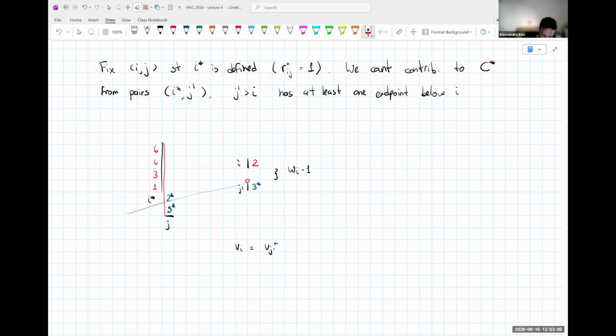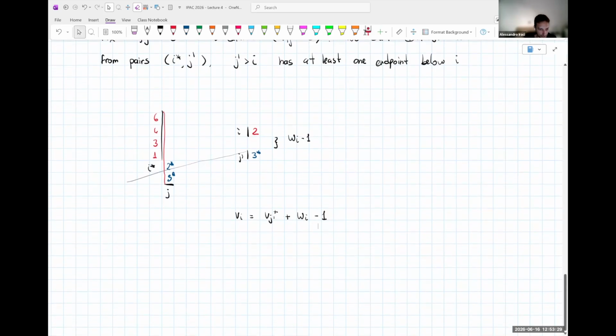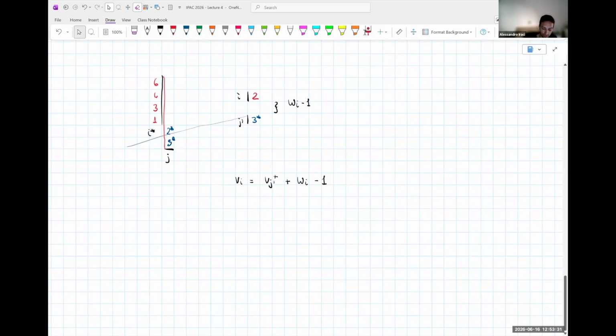So it's the height here, plus wi minus 1 by definition. So this is the height here. This is vi, this is vj. So we have to go up here. Why it's not just 1? And up here. That's probably just 1. Whatever. So j prime is determined by this condition.